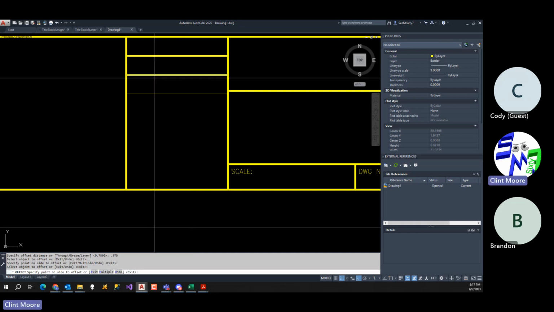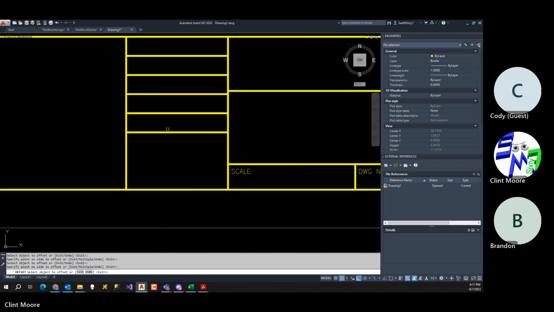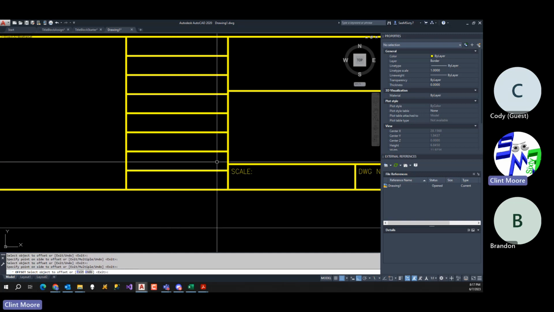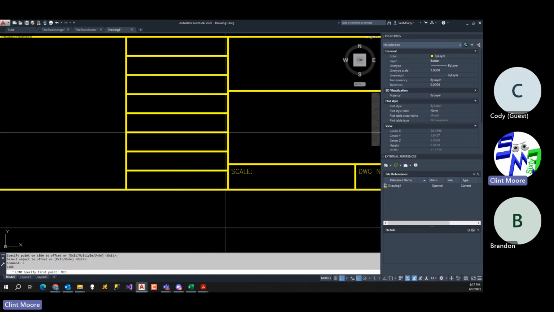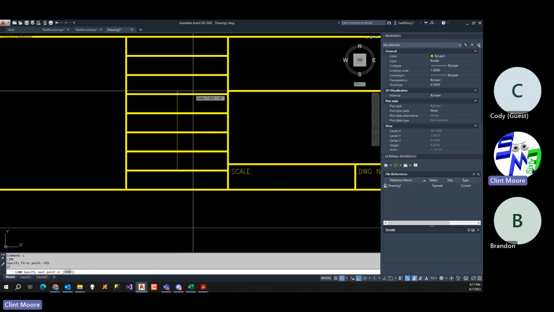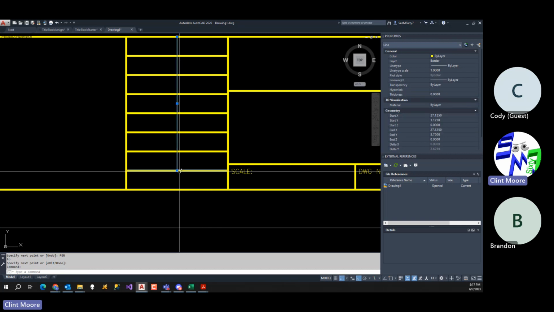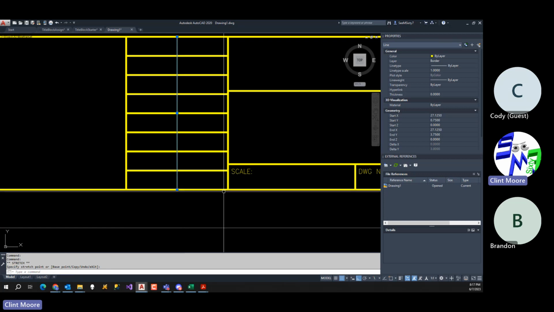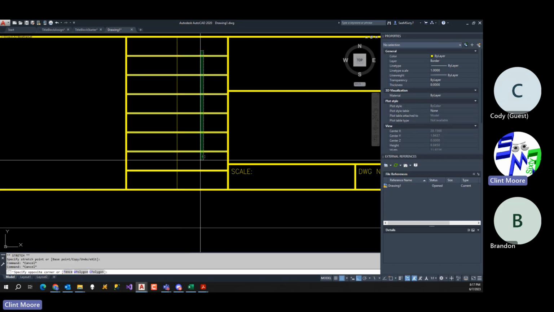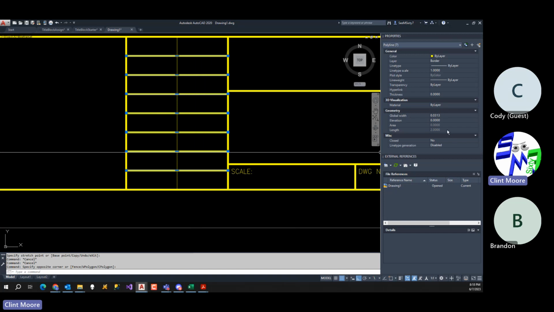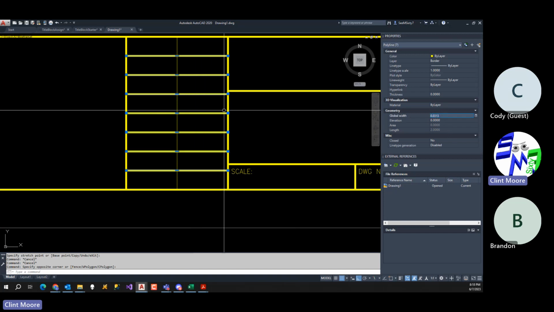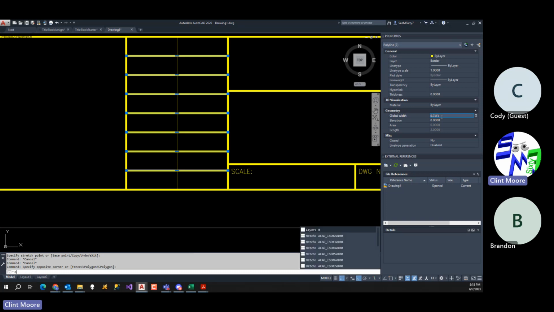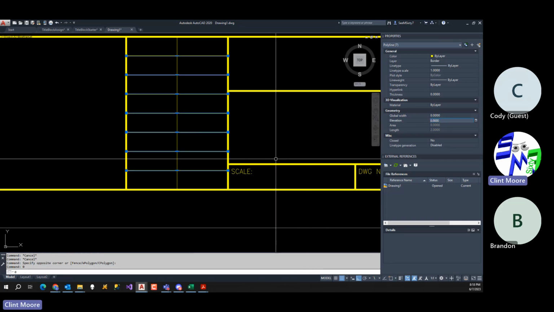I'm going to pick here, here, here, here, here, here, and here. All right. So now I have a place to add some additional information in here. So I can draw a line from mid of here to perpendicular to here. I'm going to go ahead and extend this by picking here and then just dragging with snap because I know that line's on snap, and I pick it. And then I can change all these lines here to a 0 because I don't really want those to be too thick. So I'm going to hit width. I highlight it all, and I can pick one place and type in 0 here. And now they're all 0 width.